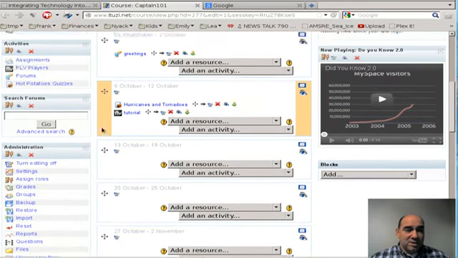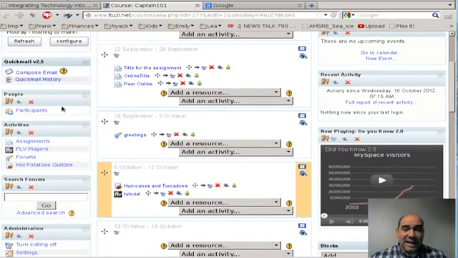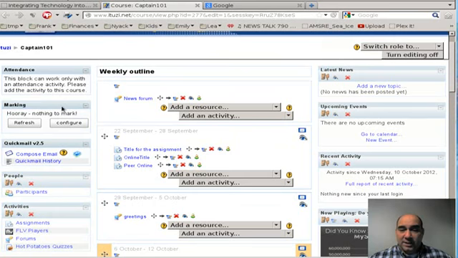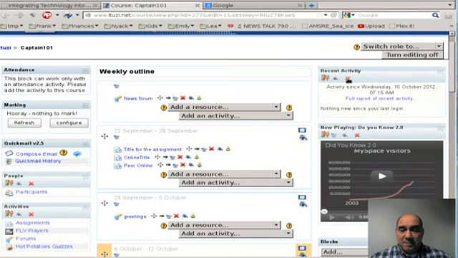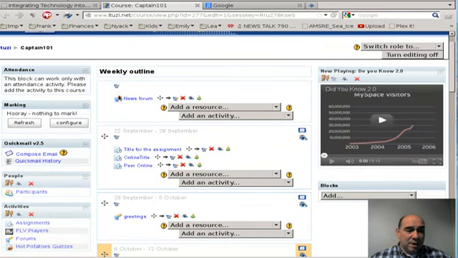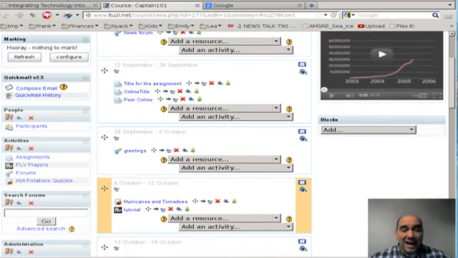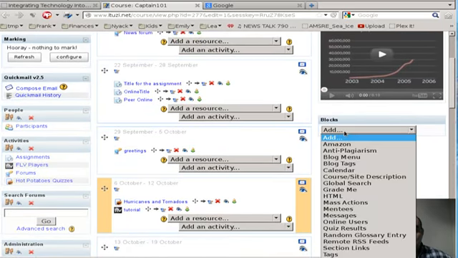Now, because these are already listed here, I can get rid of ones that I don't want. First of all, I can get rid of these blocks. I'm not going to use these blocks, so I'm going to get rid of them. You'll notice these don't have any pluses or hides or anything because they're required blocks. But if I wanted to add them and they didn't exist, I'd simply click on the blocks menu and scroll down here and find the one that I want.